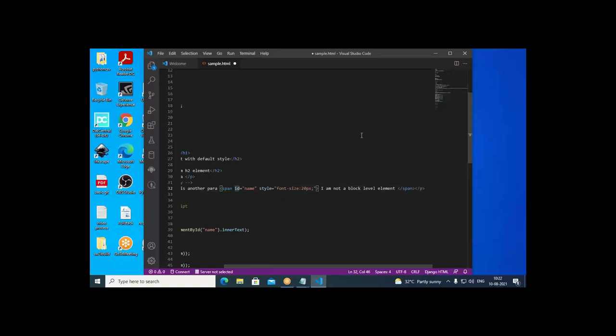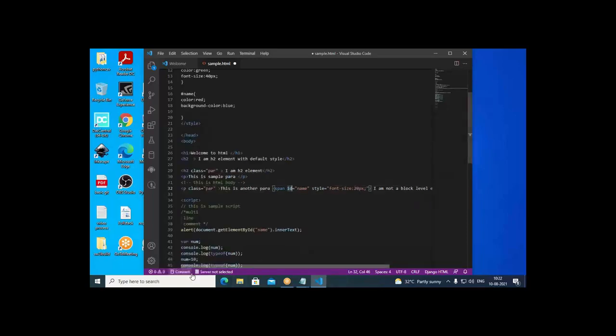Block level element means that whenever a block level element starts, it always starts at a new line, at the beginning of the new line. But if you look at span, you can make it part of any other element, any other block level element. That's why we call it a non-block level element, whereas div, paragraph, H1 are called block level elements. Always they begin at the beginning of the line. But in this line, you can have the code somewhere, and in the same line you can put the span. Therefore, this is called non-block level.